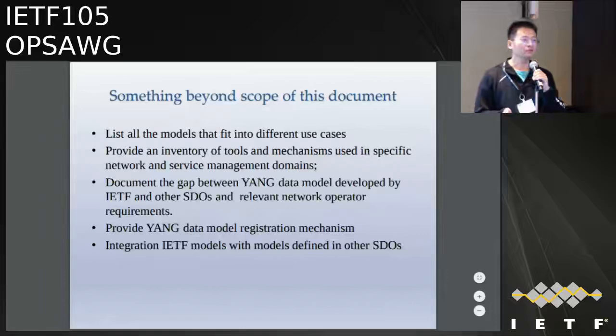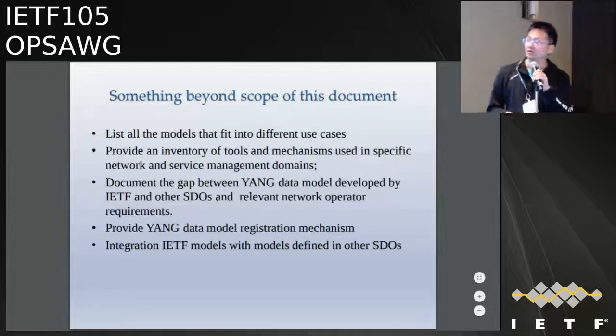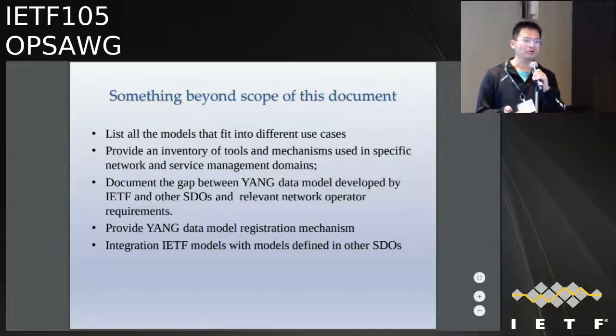One example is we have many OAM tools or mechanisms, but we think this is not the focus of this work. This work just focuses on YANG data model integration. I think the tool chain is very important, but we can leave this out and focus more on the YANG data model integration. Also, what we really want to address is the gap between IETF YANG models and operator requirements. But we think putting this kind of gap analysis in this draft is also not reasonable. So we leave this out.